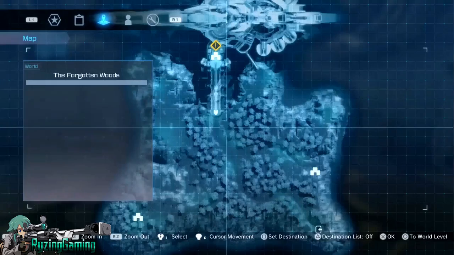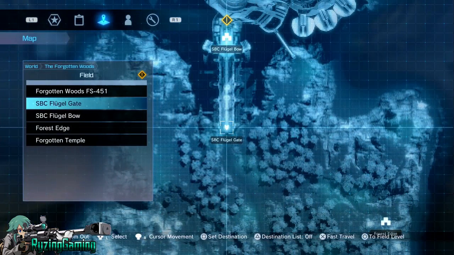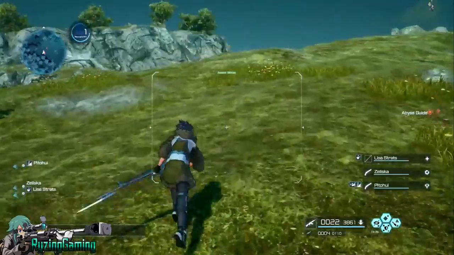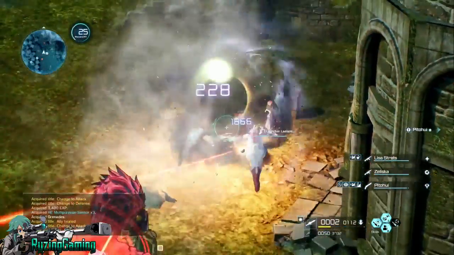Alright then, step 1, head over to the Forgotten Woods Field SBC Flugel Gate. Once there, head left up the hill and the Abyss Guide will spawn on the right. Clear the adds located on the hill and at the bottom of the hill to the left first.